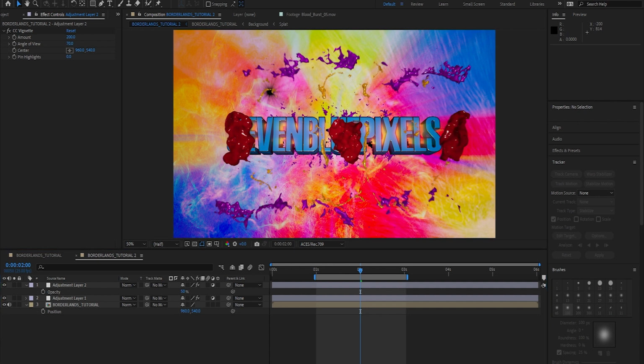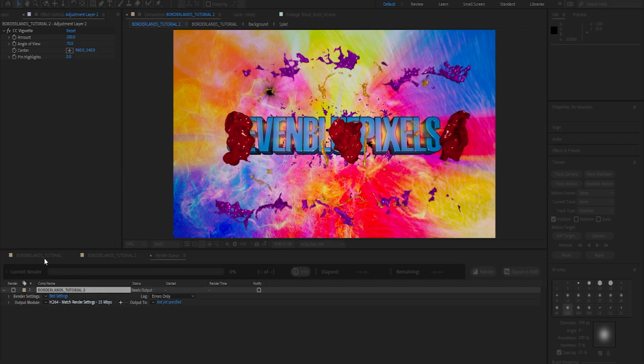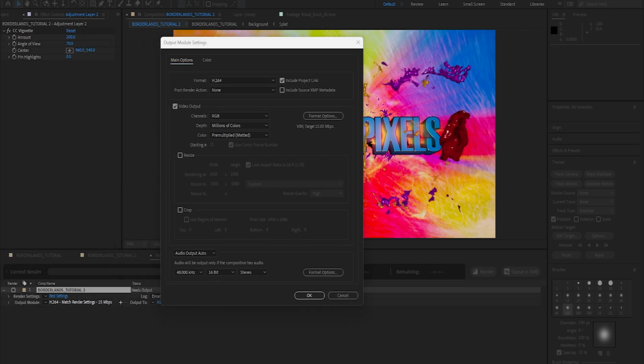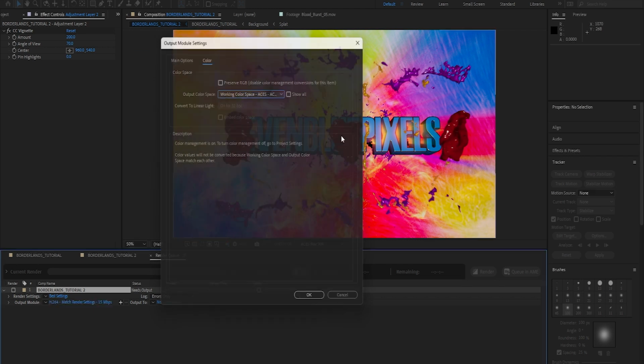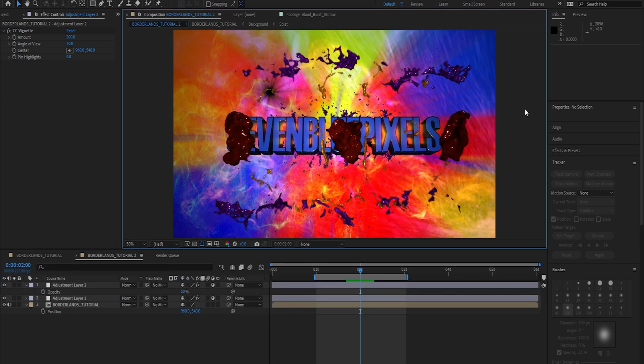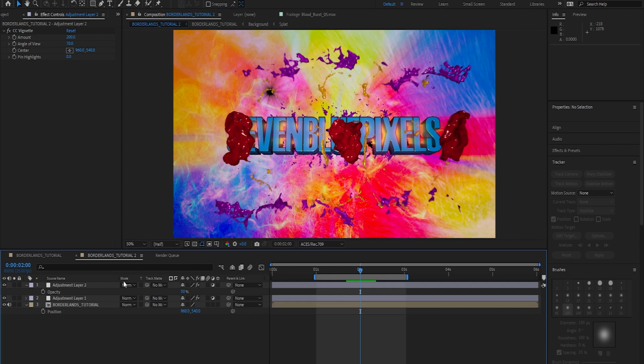And so when you're happy with everything, let's render out in an ACES color space. Because if we render out now, and we click on our settings, and we go up to color, it's just rendering out as ACES CG. So what that's going to render out is that. And that's just not what we want. We just spent ages trying to get everything looking right and exactly how we want it. And it's just not going to be where we want it to be. So we need to control that.